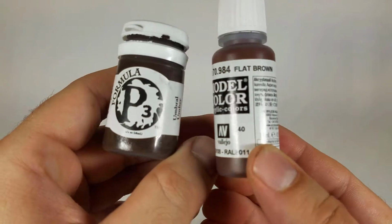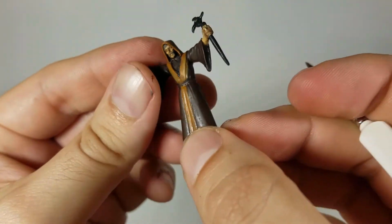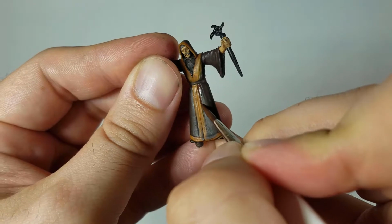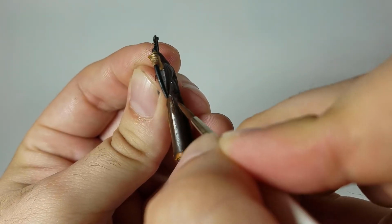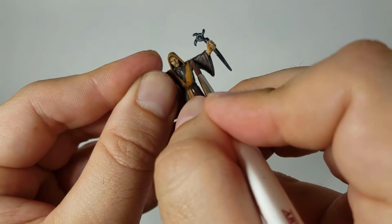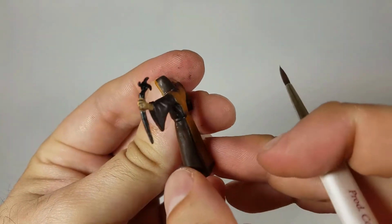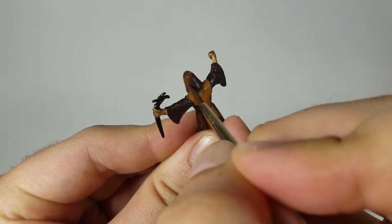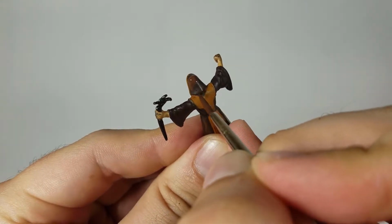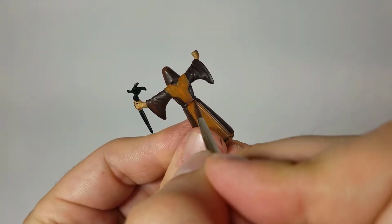So we've got the Umbral Umber back, and this time we're adding some flat brown, so you can see the difference in color here. Real deep chocolate, and then that kind of a flat brown. And I mixed a little bit of the flat brown into it, probably 10% flat brown, 90% Umbral Umber. And I'm just going through and getting all of the raised portions. So I'm not really removing the wash as much as I'm trying to accentuate the crevices. I want all of those crevices, all of the places where the wash is supposed to sit, for you to be able to notice that wash, because as of right now everything sort of looks the same. So coming back through and getting all of the raised portions, make sure you hit the belt, the back side, the front side, all around.